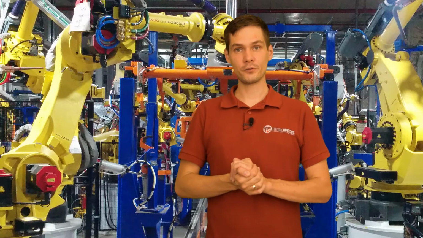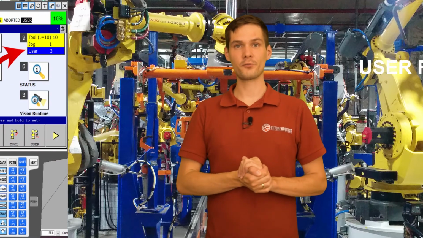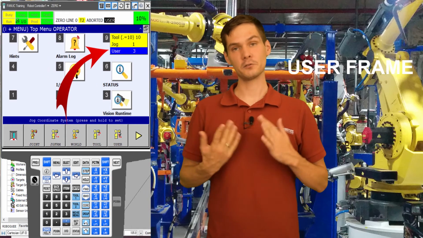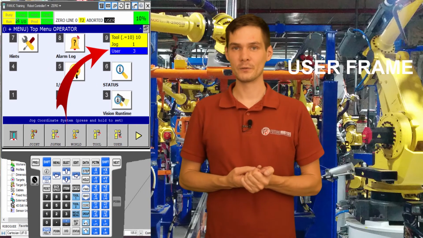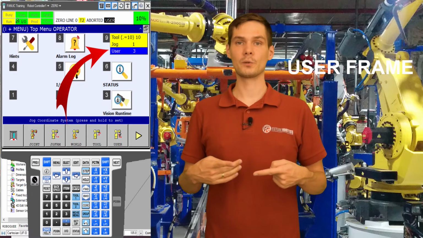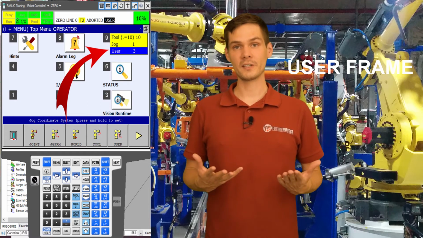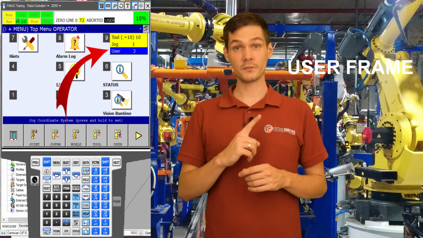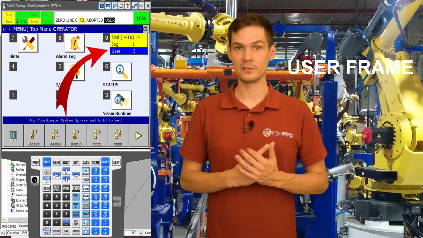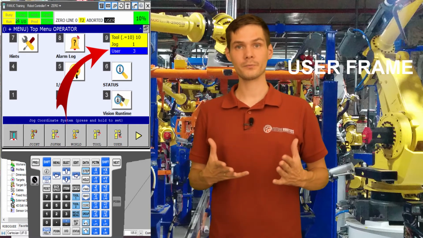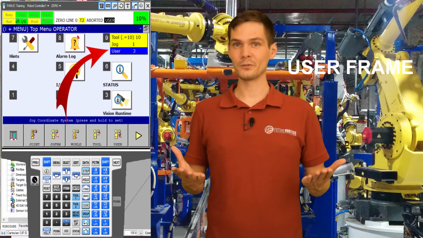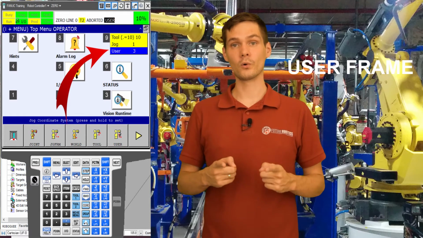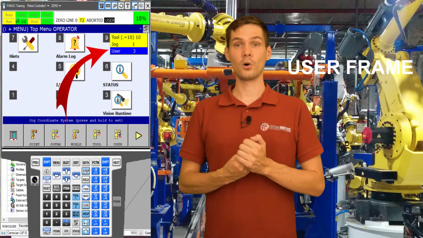And today I wanted to finish the last topic from the frames, which is the user frames, because that's the one left and it's very important, guys. You will do it straight away after you get to the new robots, and you're going to use them to move also, because I don't know if you remember in the jogging video I told you about the user frame, that there is a user frame that you can move around, so it's useful. You gotta teach it and you gotta use it in your programs so you know where the robot is. So let's get to it.